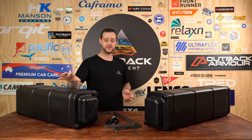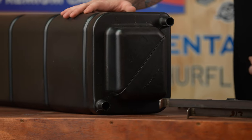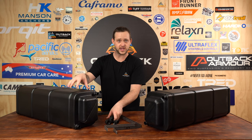These tanks allow you to insert them into tight areas such as between chassis rails. I've seen people put them in parallel on caravans for extra water, and even in off-grid homes. The two main reasons I personally love these is they're made from high density polyethylene and they're Australian made.